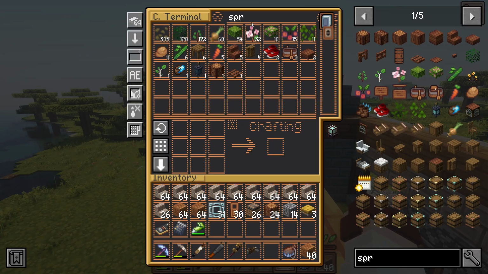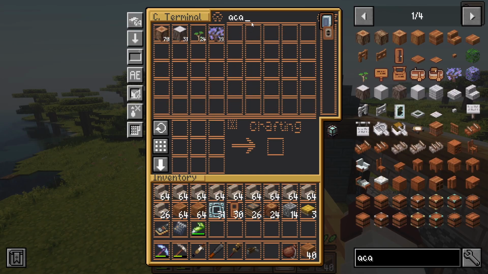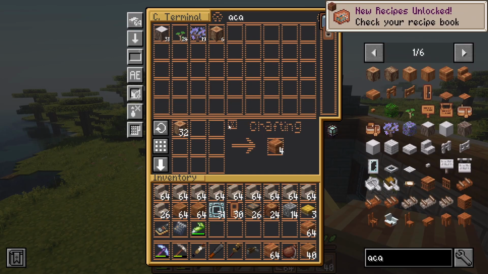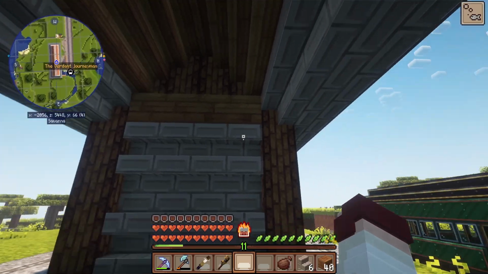We use spruce on a lot of roofs. You know what we don't use is acacia, because we haven't had it. Let's try that out for size. Yes, that looks very nice. Wonderful.